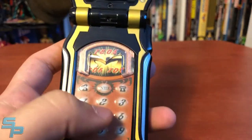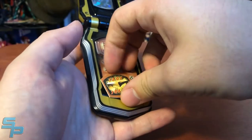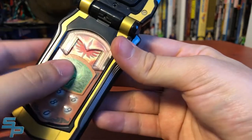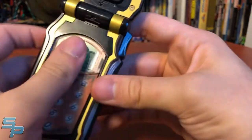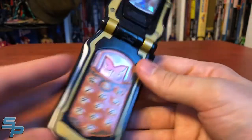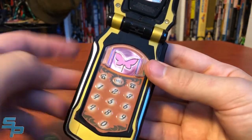Again, playing into the I love this on Morphers, it has swappable cards. So the default is red, naturally. He's the focus of the show in both countries. He's red. Or I should say both versions, not both countries. But you can swap it to green, no problem. You can swap it to pink, also no problem. They're cardboard. I wish they were plastic chips, but the cardboard works too.